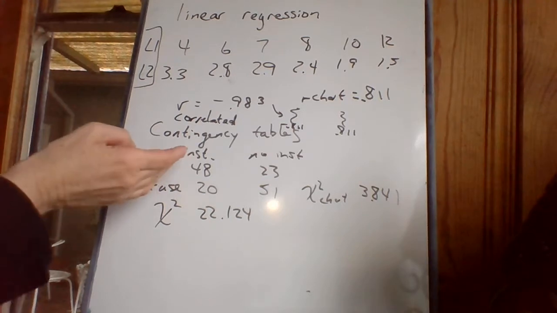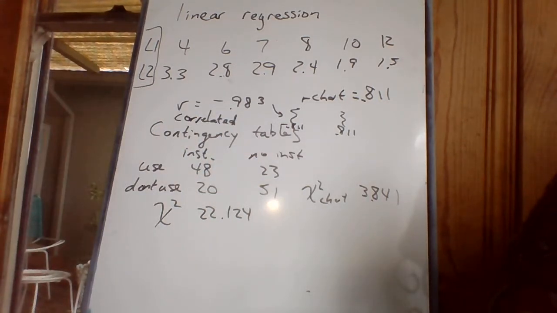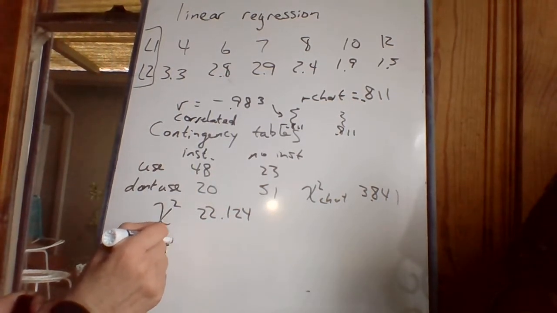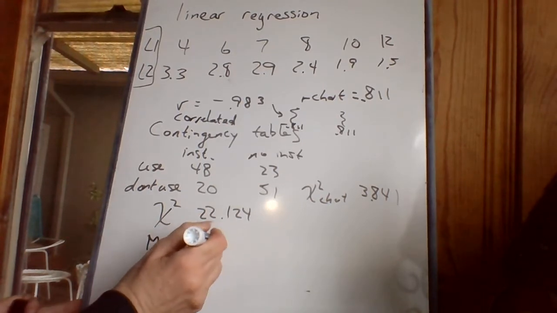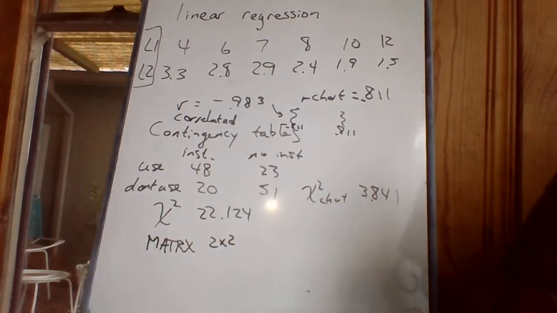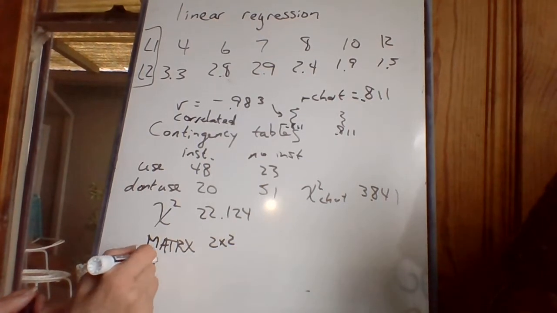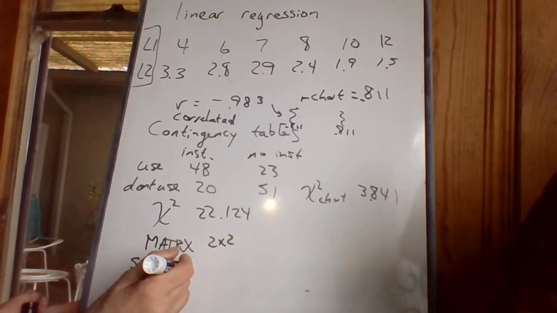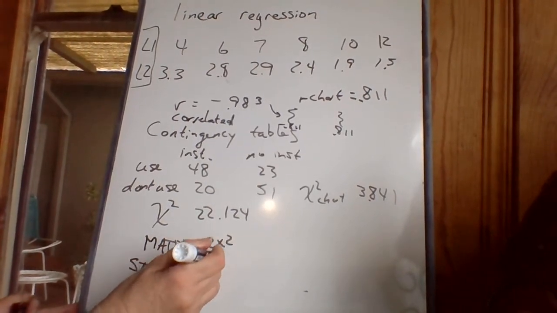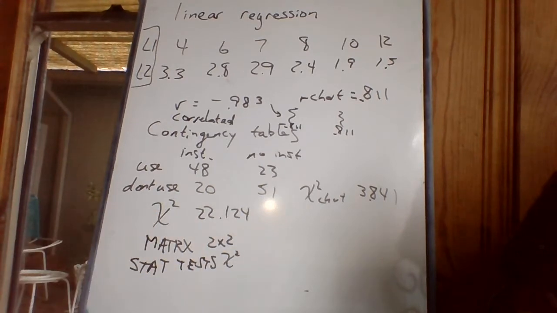All right, I've tried instructing DVR versus not instructing DVR, and it turns out a whole bunch of the people who got DVR instruction start actually using the DVR, and the ones who don't get any instruction pretty much don't start using it. Okay, so I want to test if maybe the instruction is working. So you have to put all those into a matrix. You have to make it like a 2x2 matrix. Then you put in all 4 of your numbers. And then you went STAT, TESTS, chi-squared test. And it gave you the number 22.124.